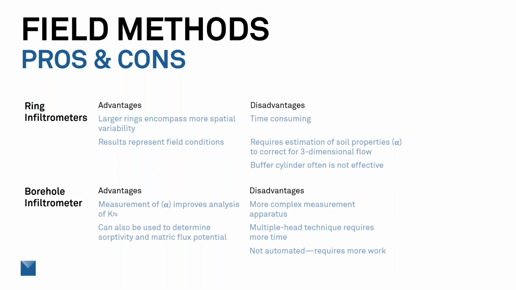With the borehole infiltrometers, with the ability to do the multiple head analysis, we can improve the analysis or get a better estimate of the alpha value. And what's really nice is it allows us to get down to deeper layers and understand deeper layers. So if you're trying to do this in the field and you want to understand different layers and how they're contributing, this is a really strong reason to go with a borehole approach.